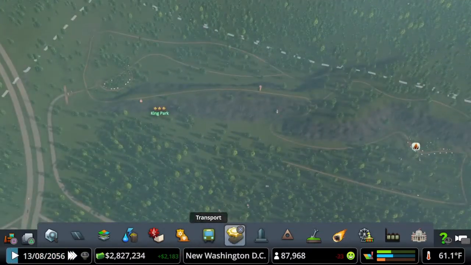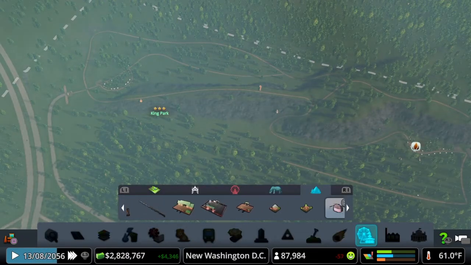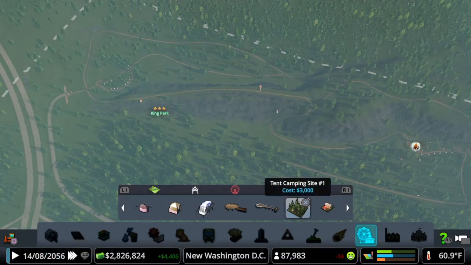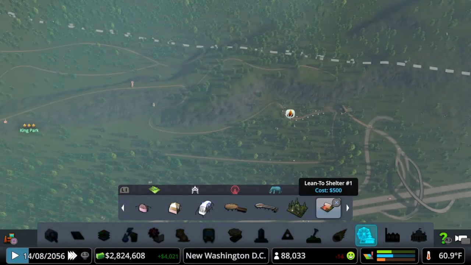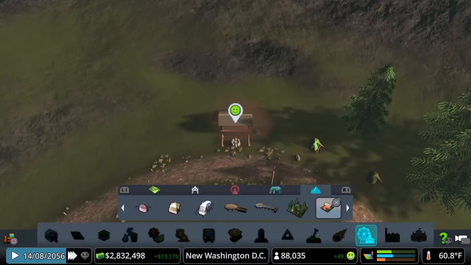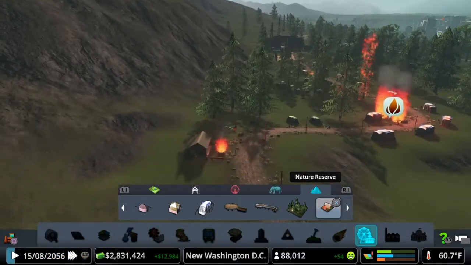Nonetheless, let's go ahead and add what we've unlocked. So we have recently reached level 3, and we have unlocked the tents. Nope, sorry. We have unlocked the lean-tos. So we'll go ahead and put a lean-to down here. So this little lean-to has a little camping fire area.